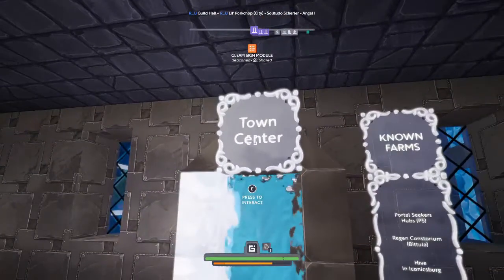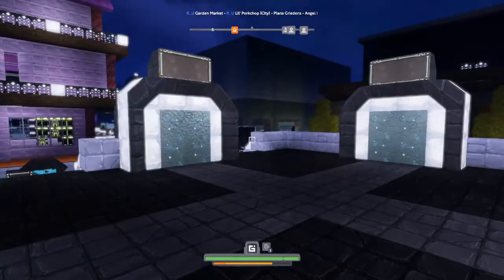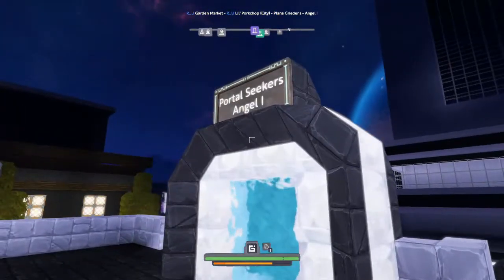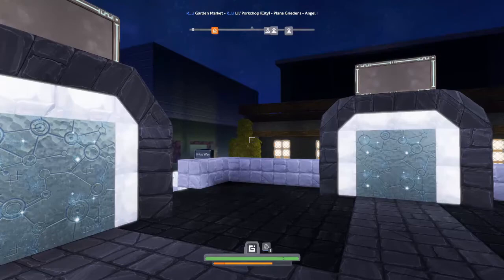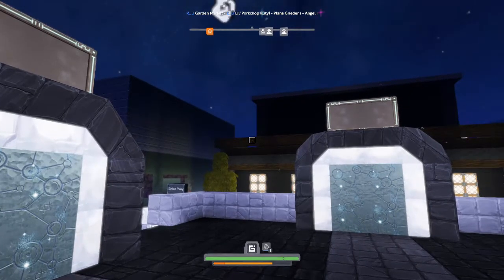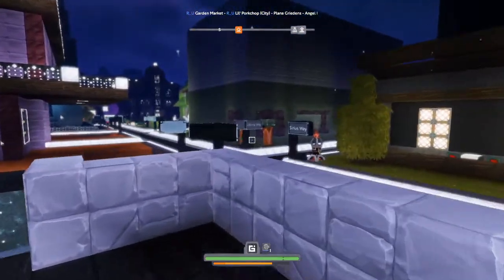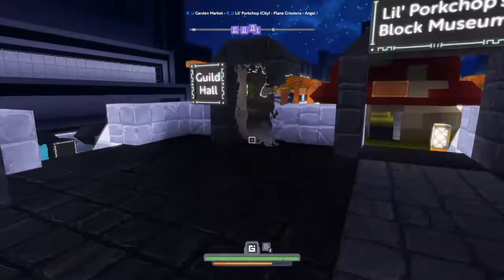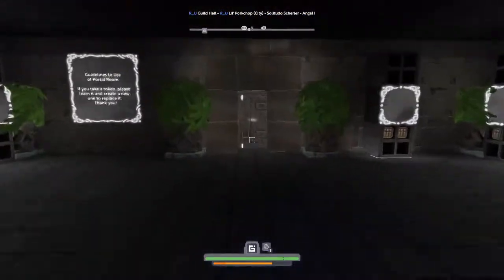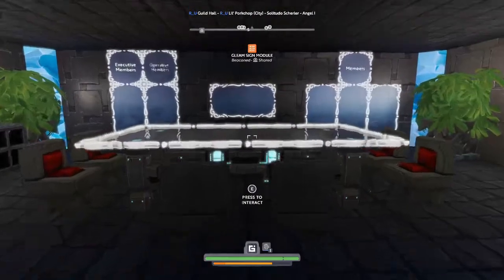And then there's a portal going to the town center. See? Notice that we don't have the Ultima anymore? That's because Ultima moved their main gateway over to us. It's right down the road from our hub, and the road is actually listed as Ultima Way, as you can see right there. Alright, back to the guild hall. And then the guild office.